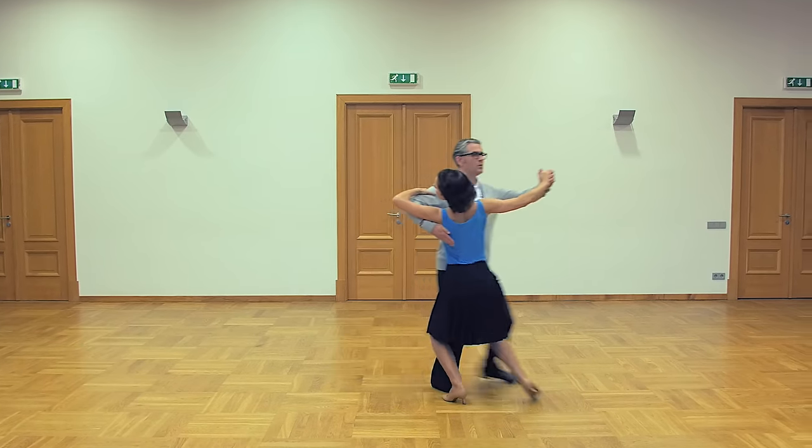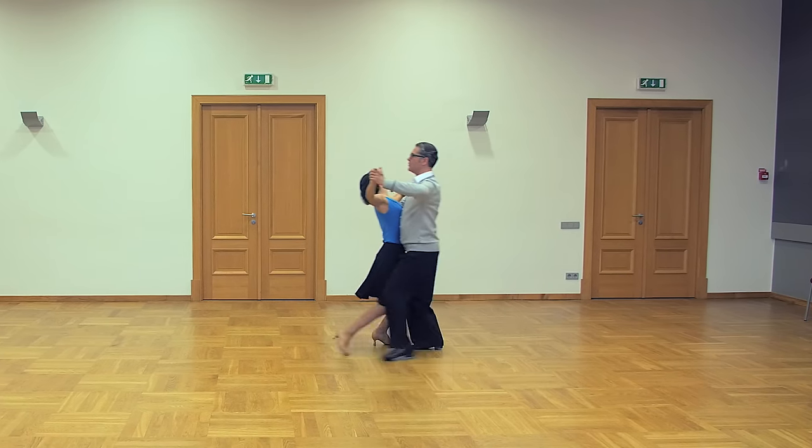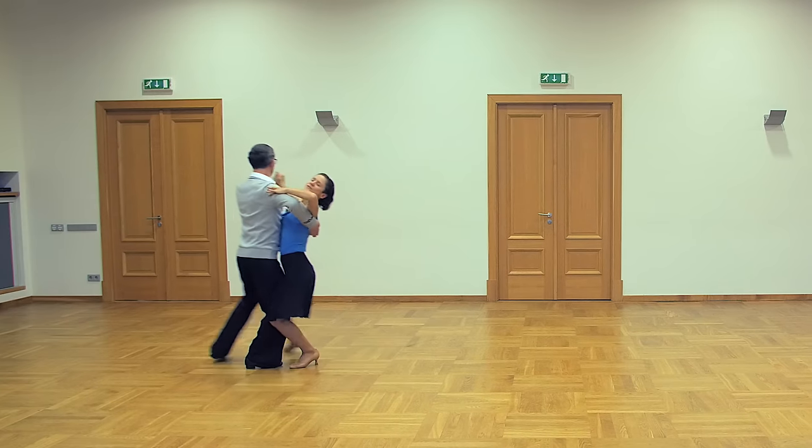We'll begin with ballroom exercises. We will warm up feet, legs and body center, as well as upper part of body.